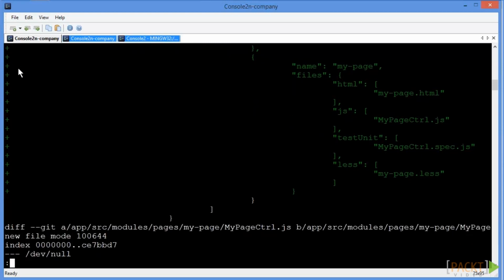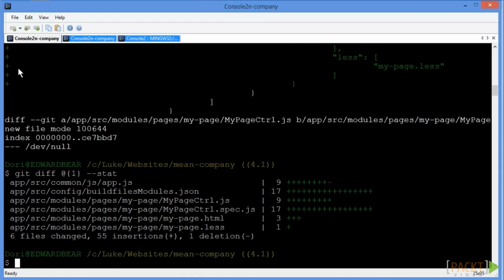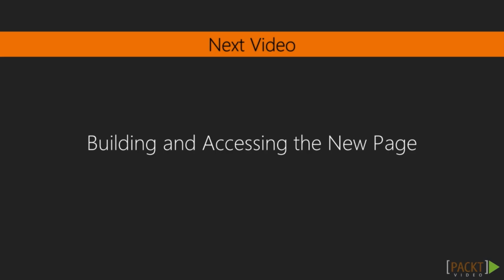And the rest of the files, we actually just created all of the new pages themselves. So again, if you look at the diff with just the stat, we can see we changed 2 files and we created 4 new ones. And that's really all that happens behind the scenes of the Angular controller. In the next video, we'll actually edit our new pages to change our default controller.